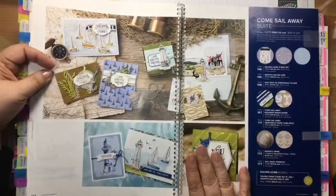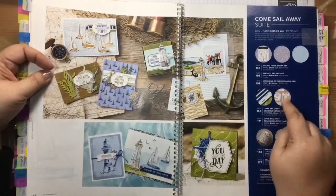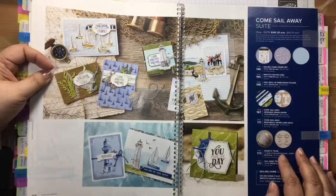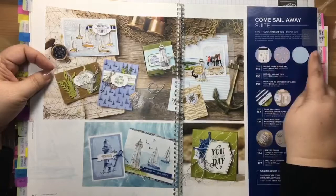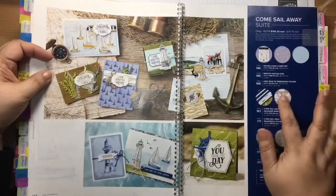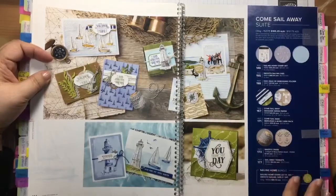So I'm going to be using the Memories and More card pack, which is this here. Everything in here you can buy individually if it's still available, or you can buy it all together and get everything. It has a stamp set, it comes with framelits, it's got an embossing folder. It has the designer series paper, it has the Memories and More card, it's got the baker's twine, and it's got these embellishments. They're really cute.